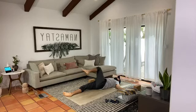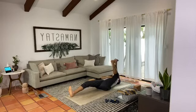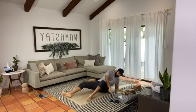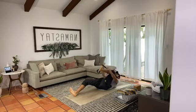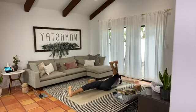Center and into a half happy baby. So with your right hand, reach for the pinky edge of your right foot, draw your knee down. If you cannot reach your foot and you have a strap available, it can be a belt or a strap, you can always wrap it around that right foot and hold onto the strap instead of reaching for the foot. So whatever variation you would like, go ahead and go into it now. Left leg stays extended out in front of you and keep the left leg on the mat. We have three more big breaths here.